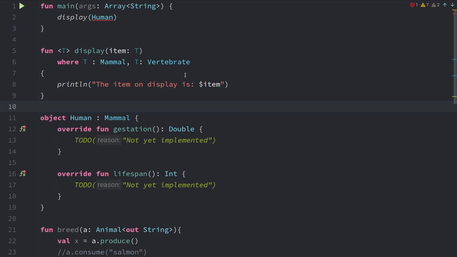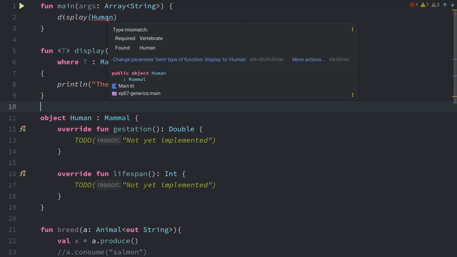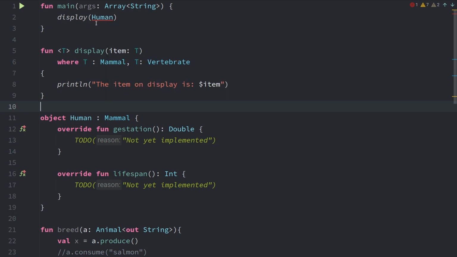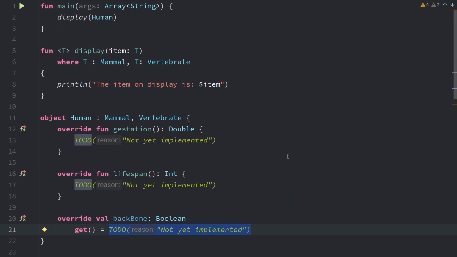You will notice that our human object now does not compile with the display function. But for us to change this, we need to make sure that human satisfies both mammal and vertebrate. In order to do this, we simply want to add another implementation into our object. Now, with both of these implemented, our code can now compile.